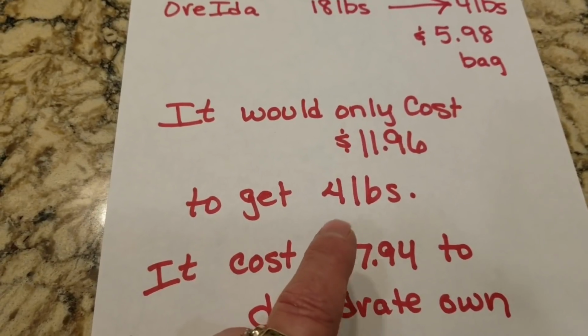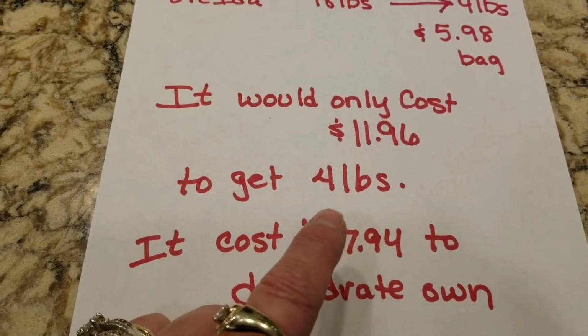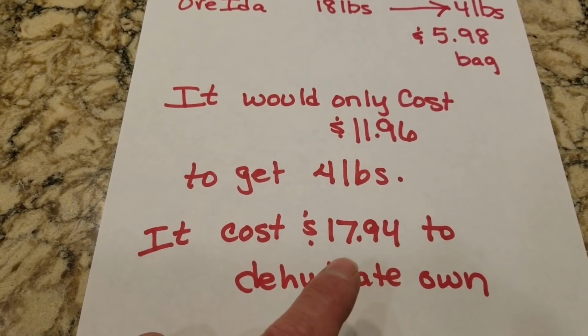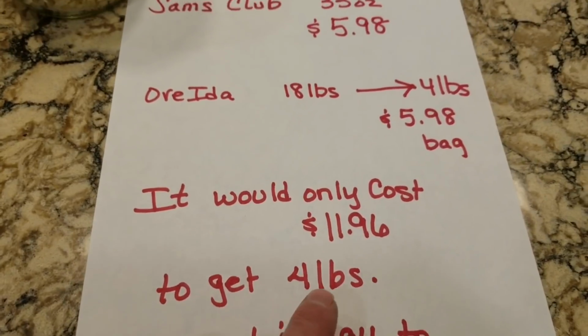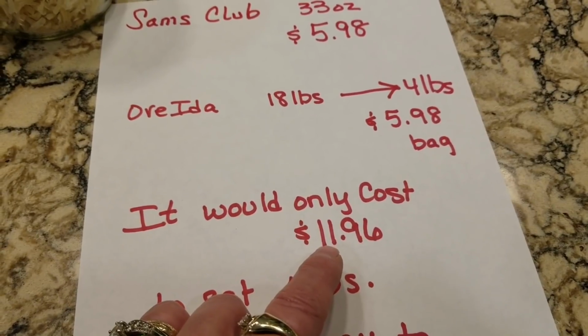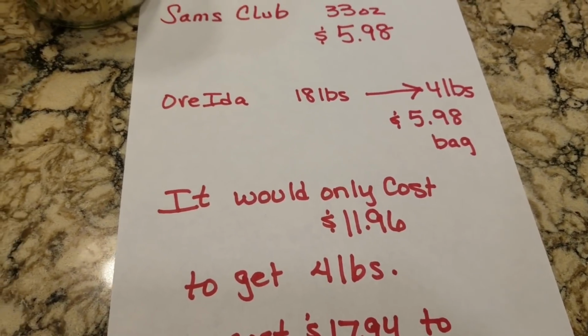When we look at it, what I had to get 4 pounds was 18 pounds of frozen potatoes. It cost $17.94 to dehydrate our own to make that 4 pounds. So it's definitely cheaper to go ahead and purchase that big box times 2 to get 4 pounds of potatoes.